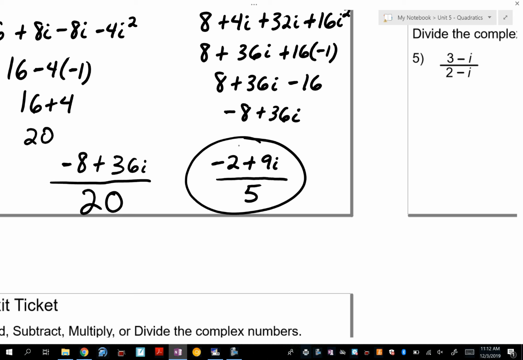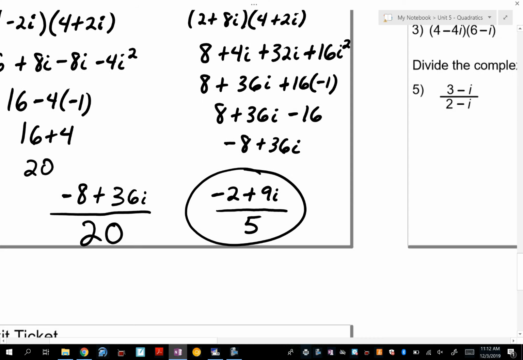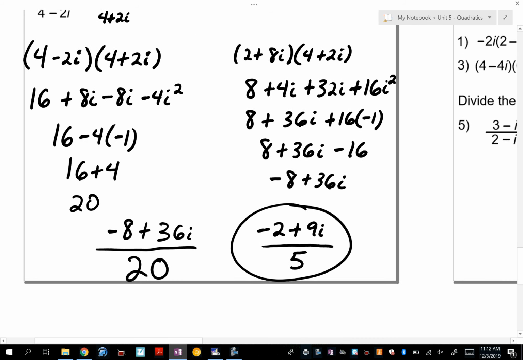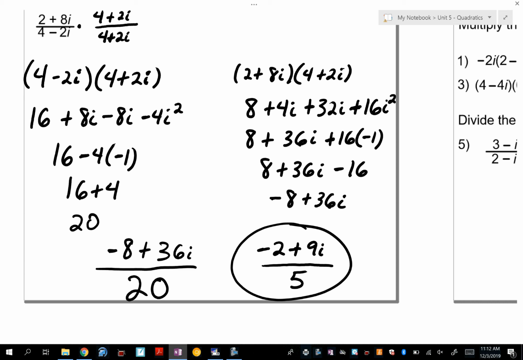Now, my hope was that after doing that example, you see that dividing these complex numbers is really just 2 multiplications. I'm so happy, Dominic. Are there any questions? Who is saying one more? Is that you, Sergio? We're not doing one more. You're going to do 6 more. Okay?